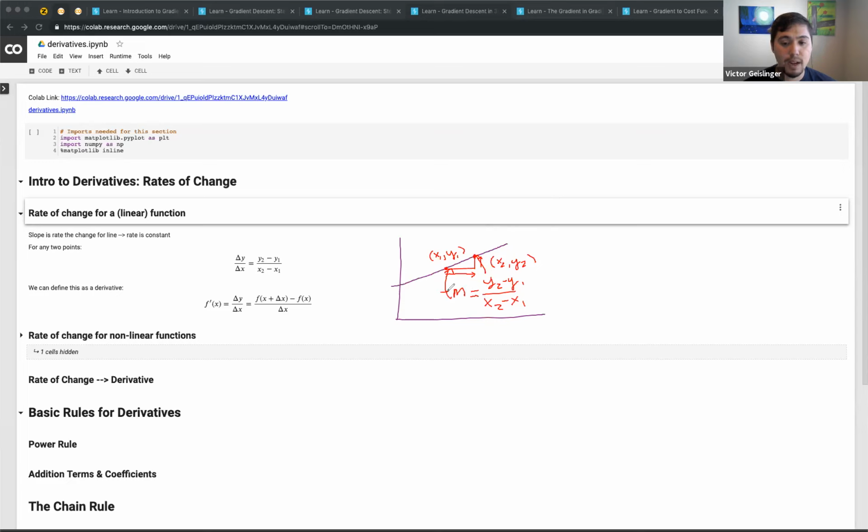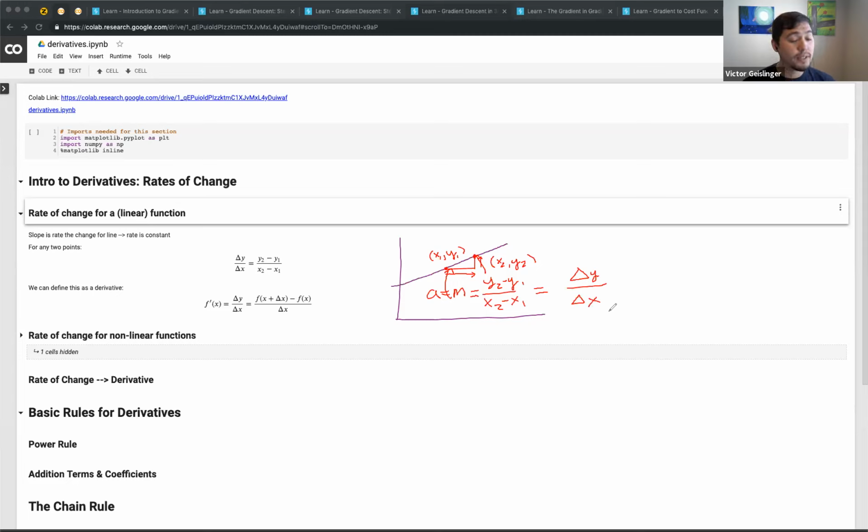You've probably seen this back in grade school at some point as M. Sometimes I'll write this as A, just because it matches our B formula. But we can also say, this y2 minus y1 and this x2 minus x1, you've probably seen this delta. That's what we call it, delta. It's the change of y over the change of x.